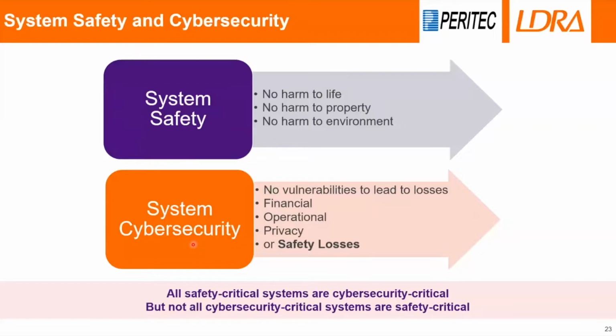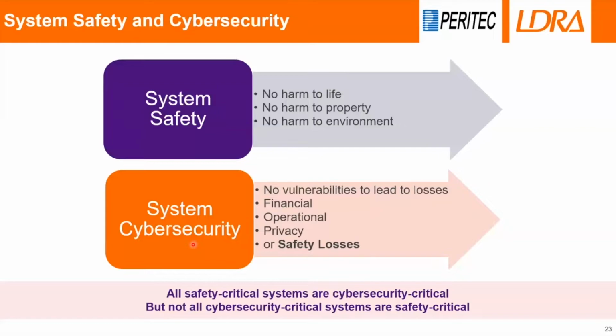Imagine a connected car which is being navigated based on the inputs given by the user. At some point of time, if somebody is able to take control of your car, he can increase the speed, he can decrease the speed, right? So that means the hacker who has taken control of the car is a threat to the life of people sitting in the car, as well as a threat to the life of people in the surroundings, maybe a pedestrian, right?